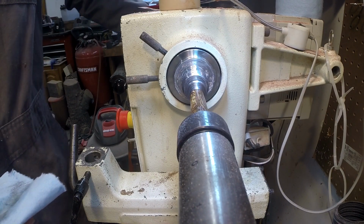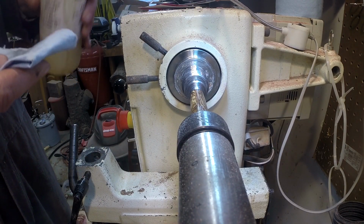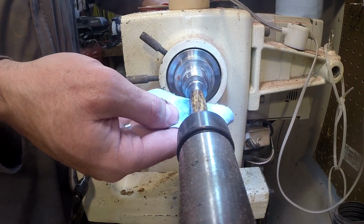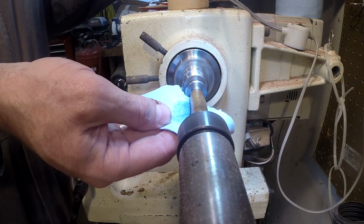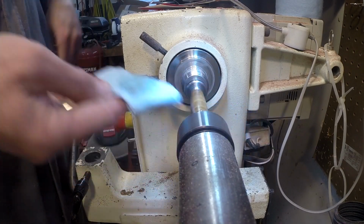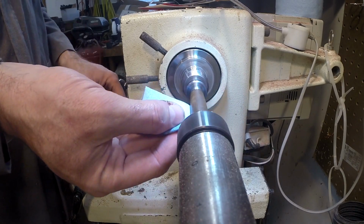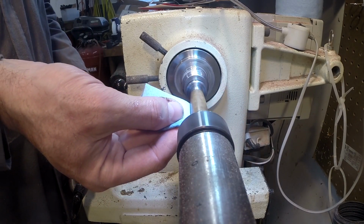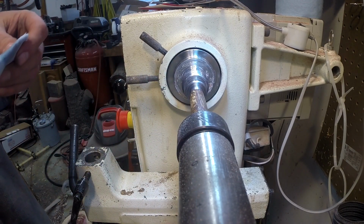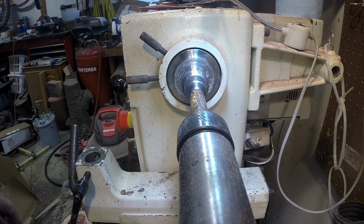I'm going to let that cool down for a moment. I'm going to do a second coat. All right, now we'll start putting this together.